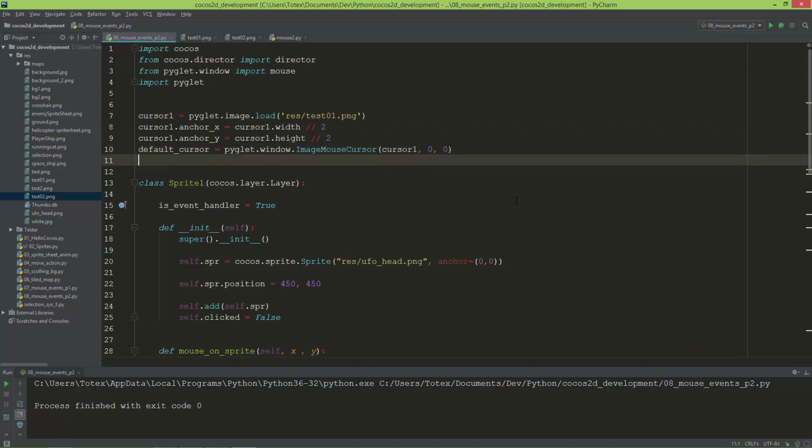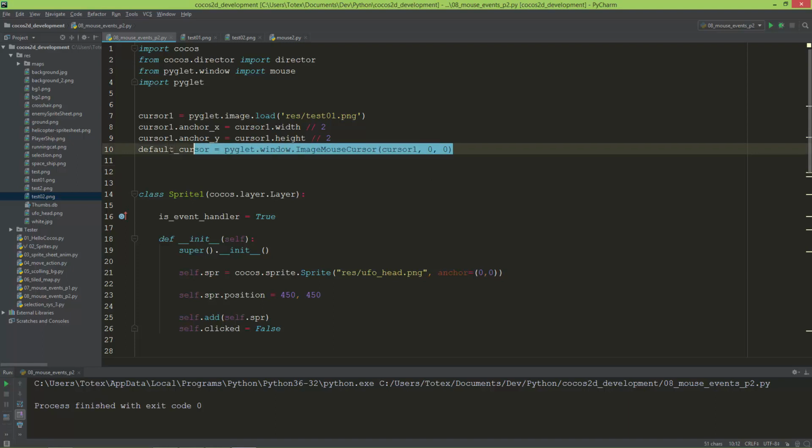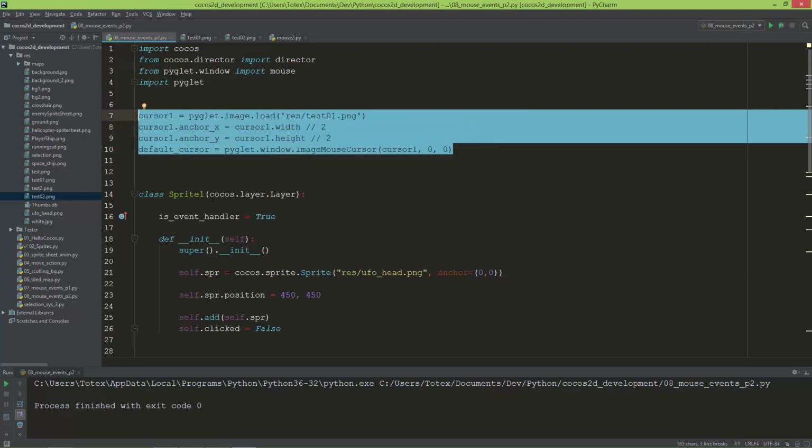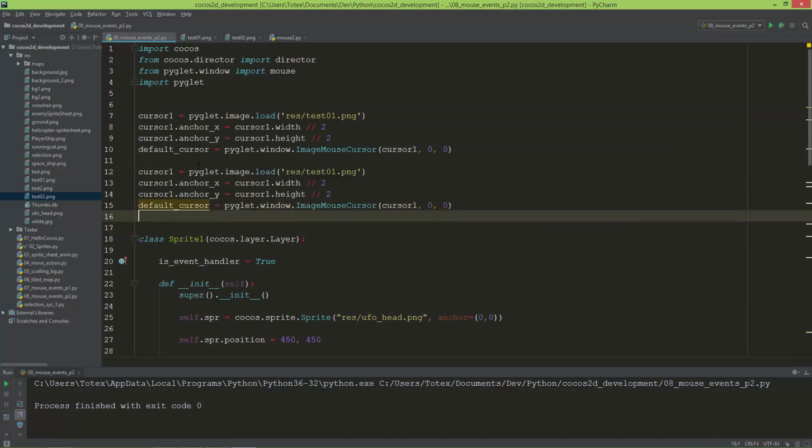And for the second image, I'm just going to copy all of these, and I'm going to load a second image and name it cursor2.